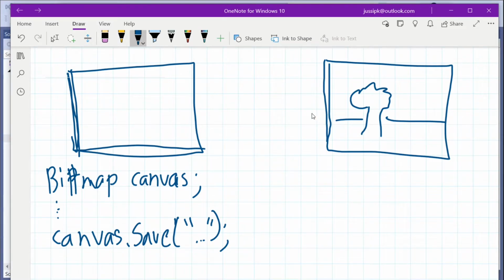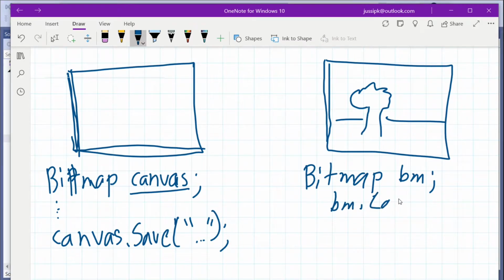So the way it works is that we will first create one bitmap here, and here on this side I'll just call it BM, like bitmap. We will load this image using the bm load function.